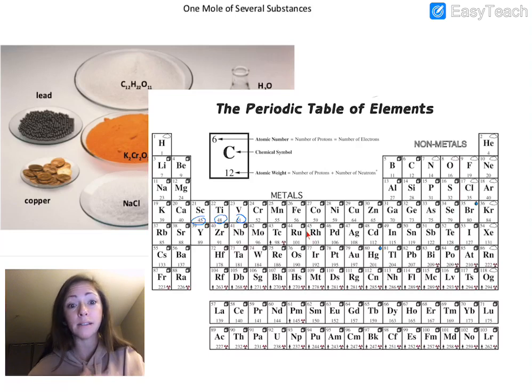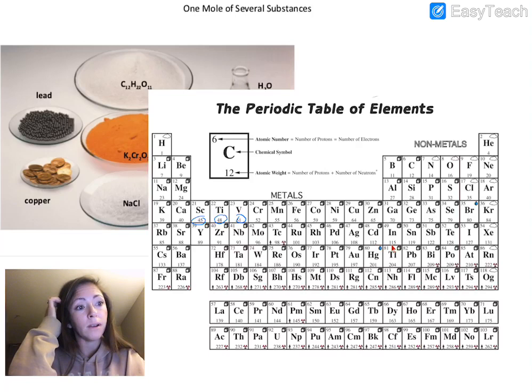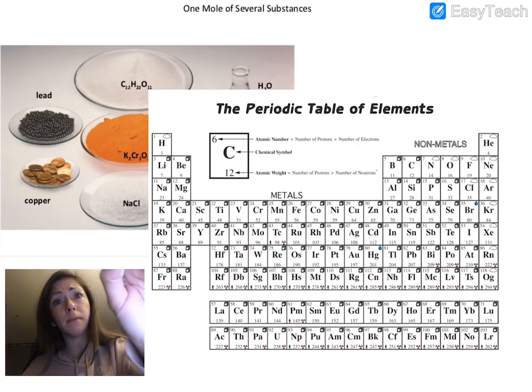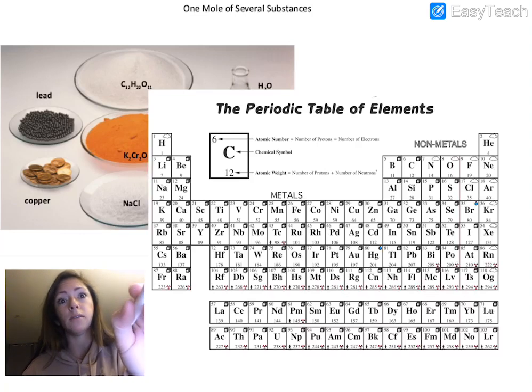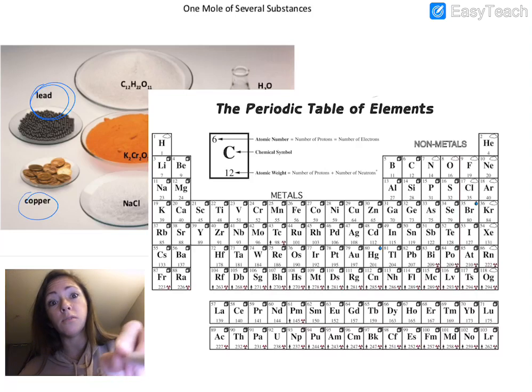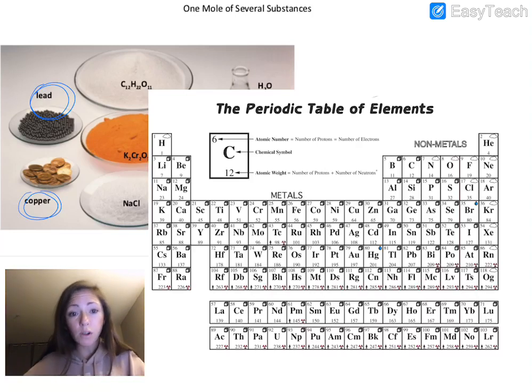So this is going to be excellent for us to talk about molar masses, that is the mass per mole of each element or chemical. All right, so this right here is important, because these are just those decimals that are normally on the table that have been rounded to the nearest whole number, so it's going to make things easier. All right, so I'm going to go back to talking about lead. So lead right here, this is 1 mole of lead that's in this dish, okay? In this evaporating dish is 1 mole of lead. In this evaporating dish is 1 mole of copper, okay? So we're going to talk about what that means.